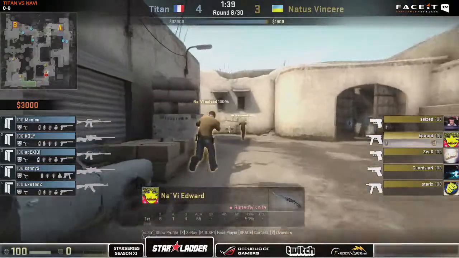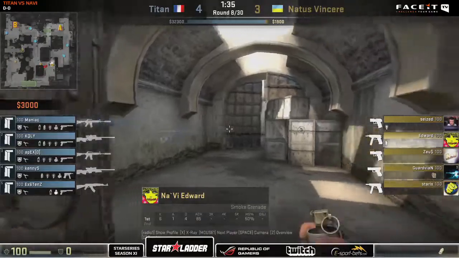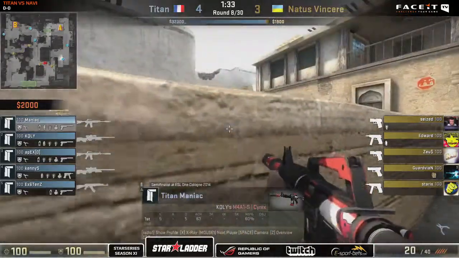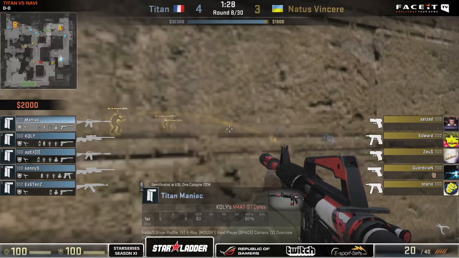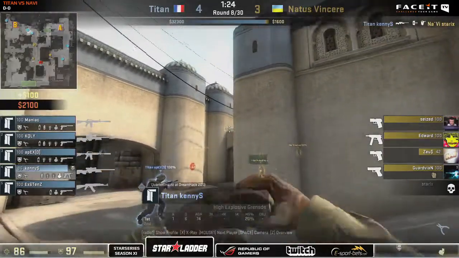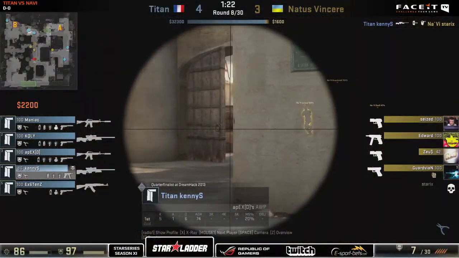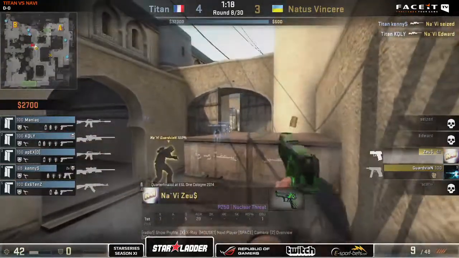It is an eco round here. The money isn't fantastic for the Titan side at the moment, but it should be a hell of a lot better following this round, as all NaVi have to offer is pistols and a smoke grenade. So unless something goes horribly wrong for Titan here, I think they can abuse the range game here. Possibly get... You can see there was a penetration kill. I'm not sure if it was through the door or through the player, but Kenyes just ripping heads.